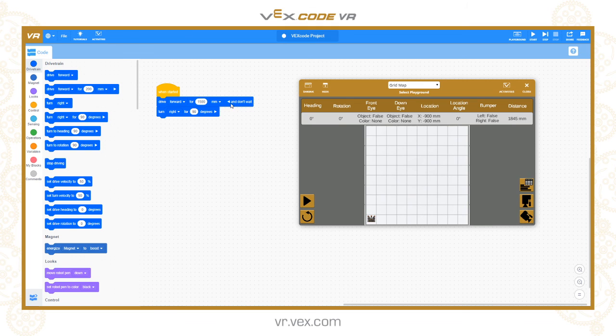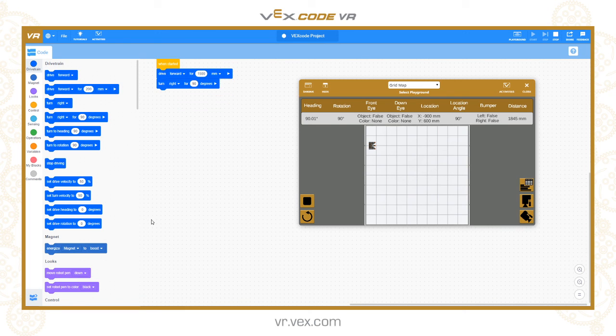Whereas if I get rid of the blocking, turn it back into a blocking command, then we drive forward 1500 and then turn right 90 degrees. So there we go, we can see we're stuck in this command until it's complete, and then we're stuck in this command until it's complete. So you just need to be careful about how you use those, but those are very useful commands. So I hope that's a useful introduction to the drivetrain.